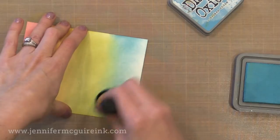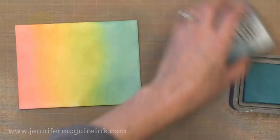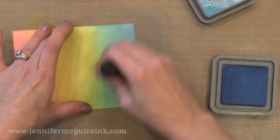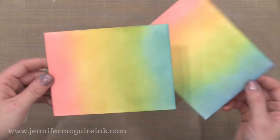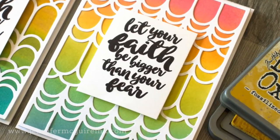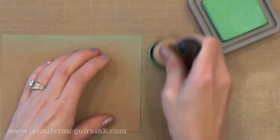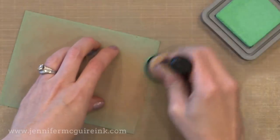I really feel these distress oxide inks are definitely worth the investment. There are so many advantages — so many things that they offer that other inks don't. Now I do want to tell you that I bought these inks; I didn't want anybody to think that I was using them because I was given them or paid to. I'm using these because I wanted to and I'm very happy with them. Tim is sending me a set of these inks and instead of keeping them for myself, I'm going to give them away over my blog — so be sure to check that out. As this dries, it's going to end up being absolutely smooth and seamless with that soft look to it, and you can use these oxide inks to blend any colors together without any problem at all. I also wanted to mention you can blend on those dark card stocks — here it is on craft card stock and it almost makes it look like the edge of your card stock is glowing.